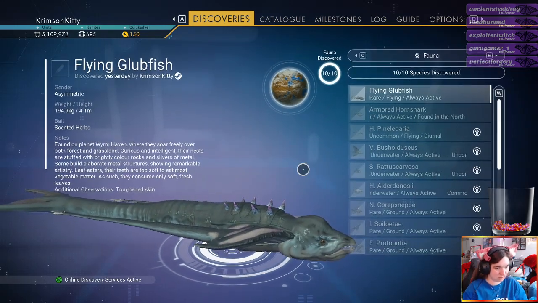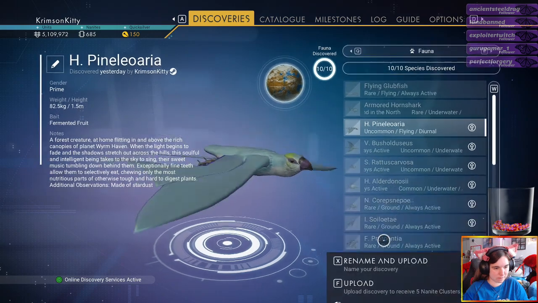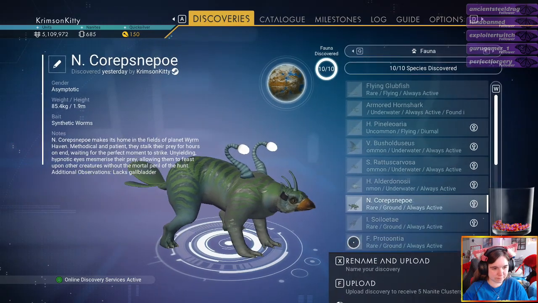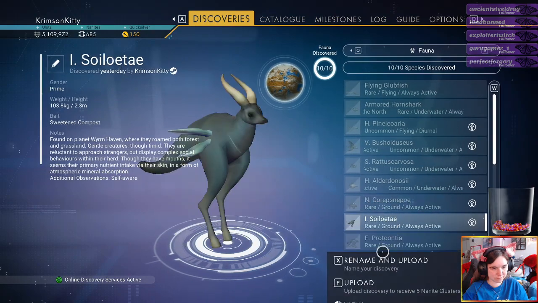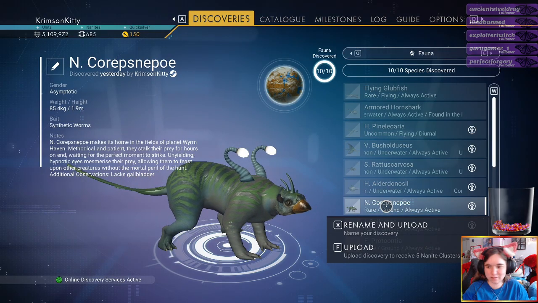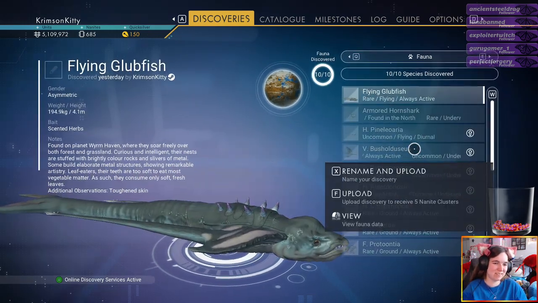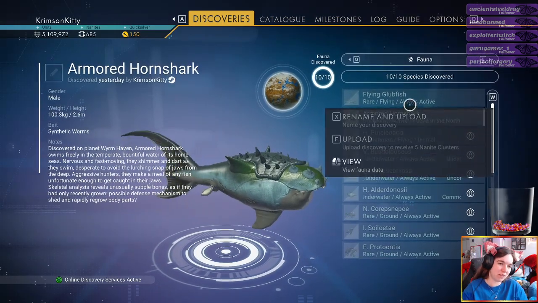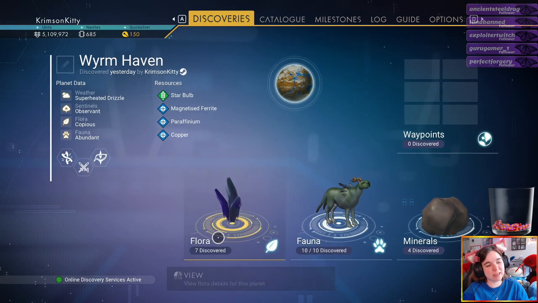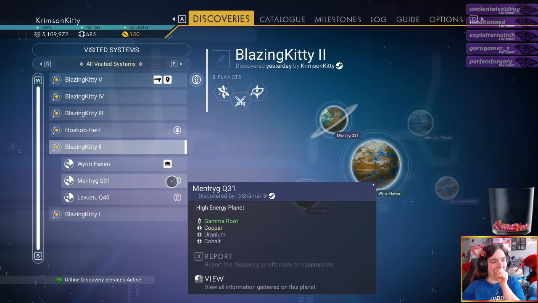Like this flying glubfish. This thing looks so freaking happy. You got the stories down for these fish? I mean, that's not really a story. Also, this is a flying animal, not a fish. But yeah, everything in this is procedural, which is really freaking cool.